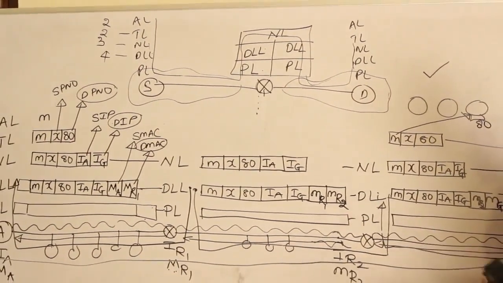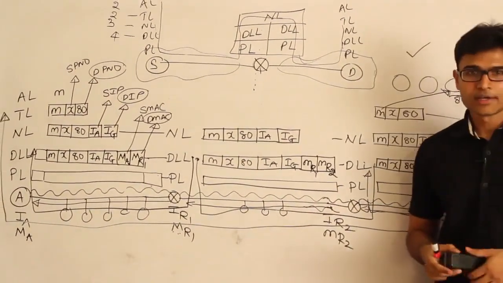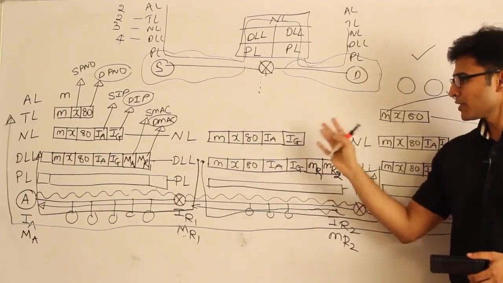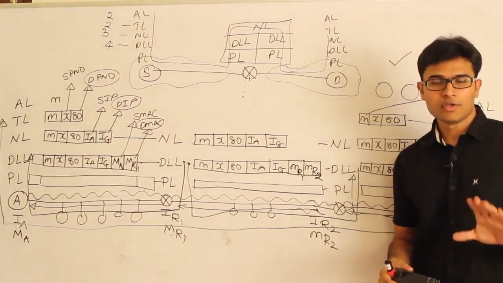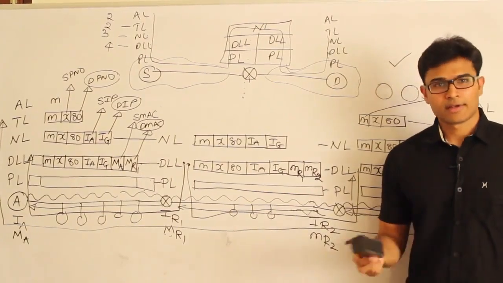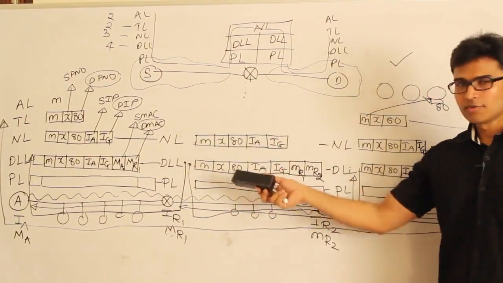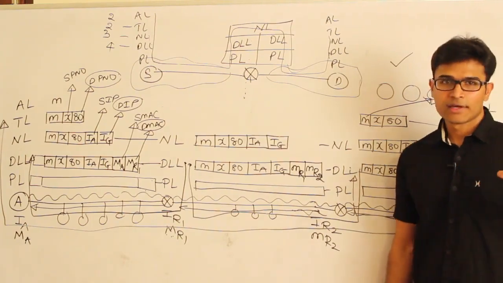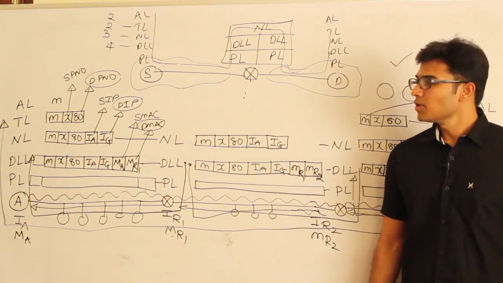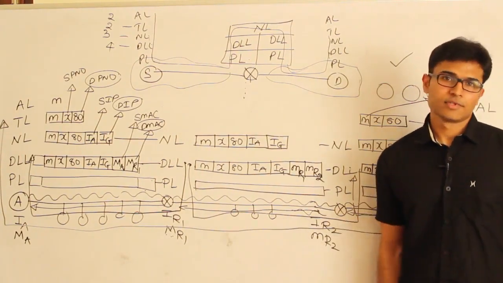So this is not important for GATE. No one is going to ask this entire mechanism. But if you understood everything that I told you now, I think you understood the entire computer networks. This is how the message will go on. Now you can go and see the other videos on all the layers, and maybe you'll understand them better after this example, right?